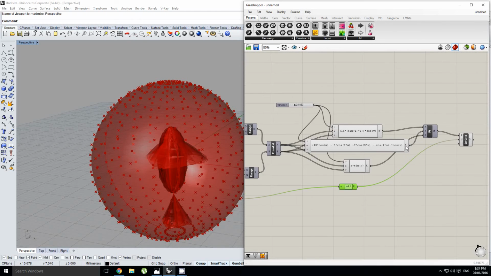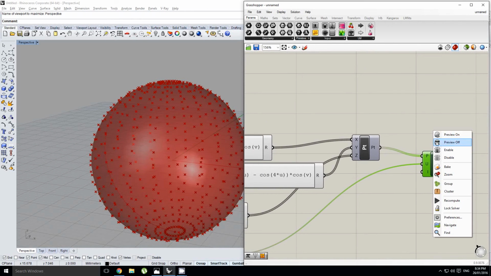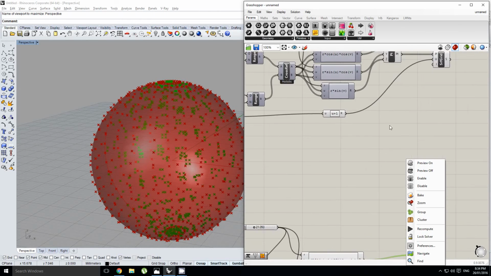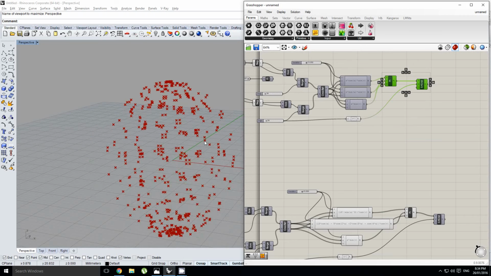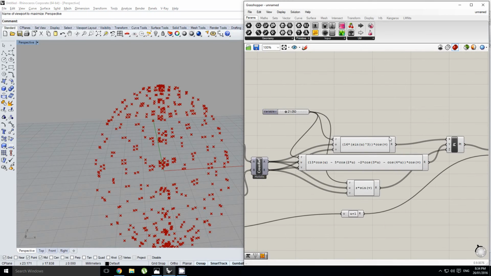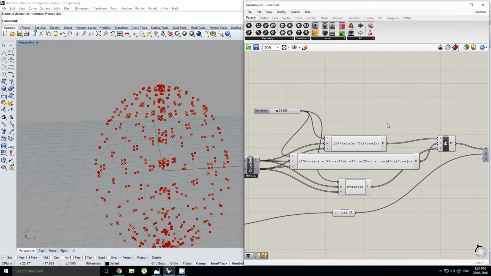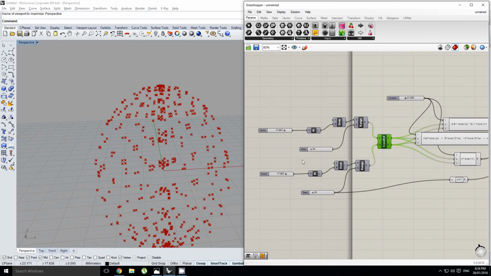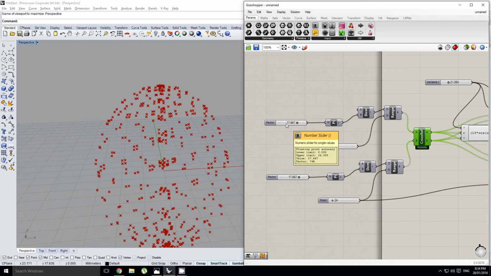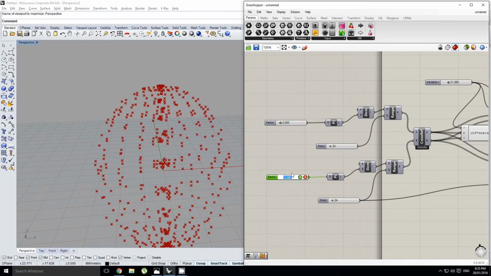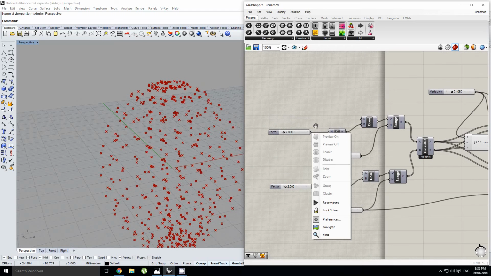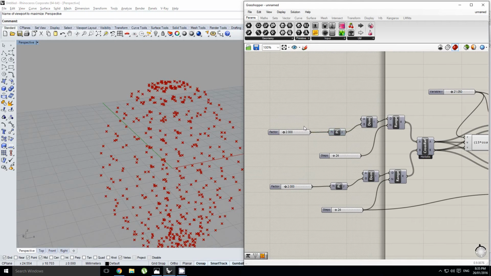Okay, so off the bat it's doing something a bit weird. We'll turn our points on and see what's going on. Okay. I see what the problem is. We've not set our bounds correctly. So we'll just go 2 to 2 for now. Nope, not quite. We need to set this.